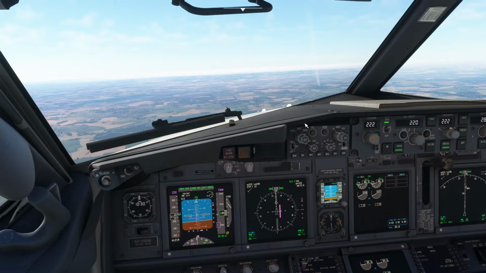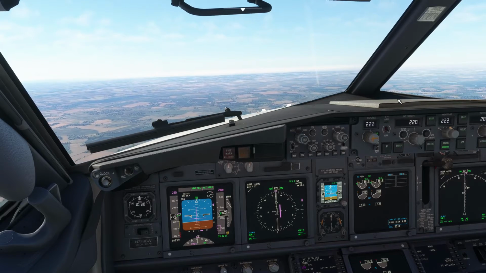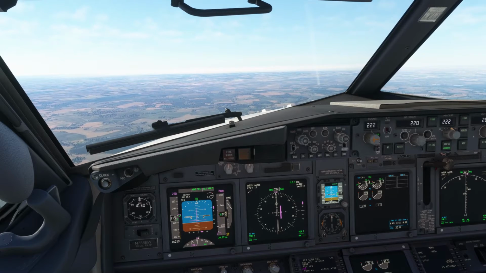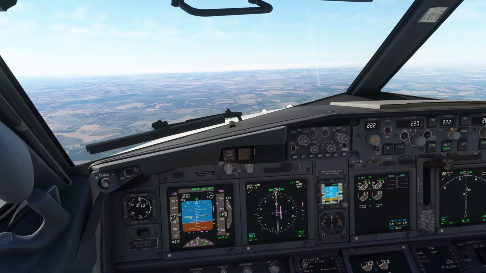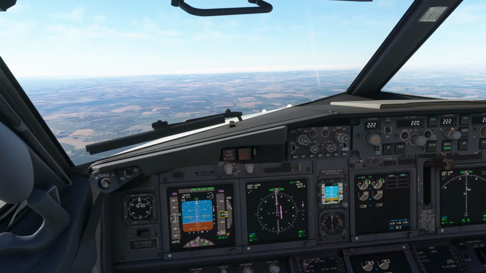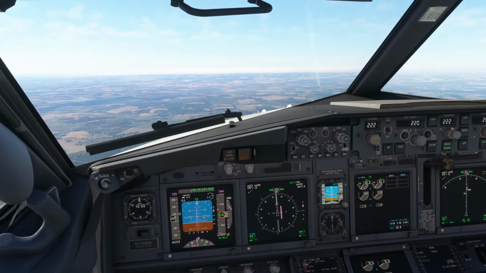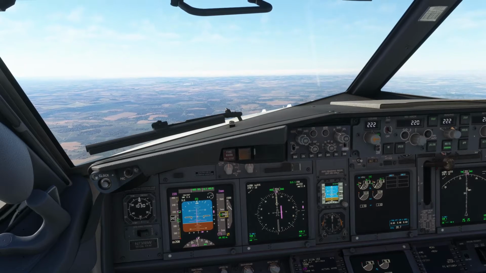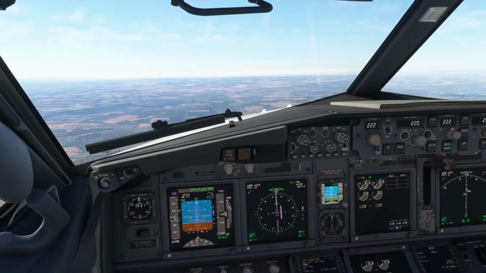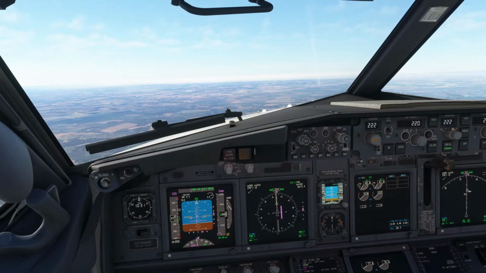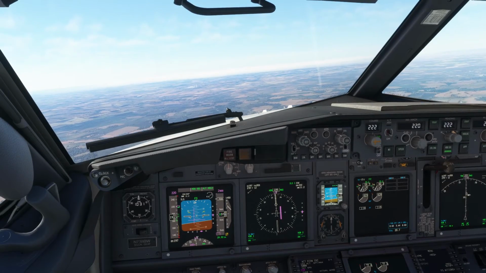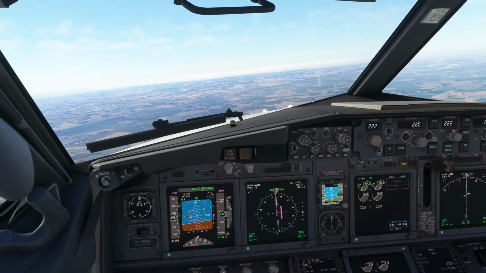So we now need to start managing speed. We're going to come off the auto throttle just so you can see this happen. So we need to get slow enough to drop the flaps. Remember 220 was the limit for flaps, so as soon as we're below 220 we can start dropping flaps. You're looking for about 145 knots approach on a 737.